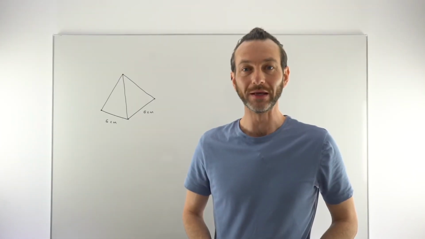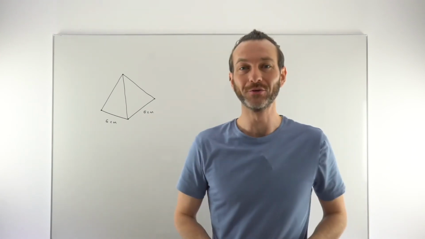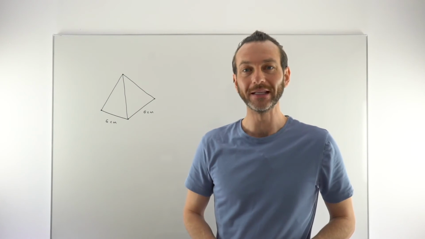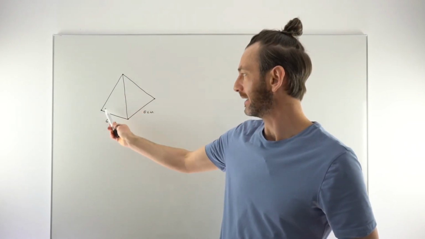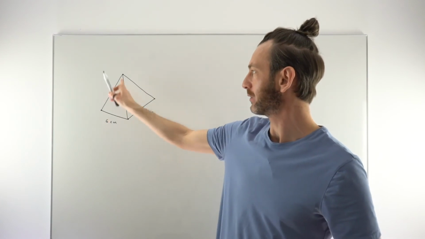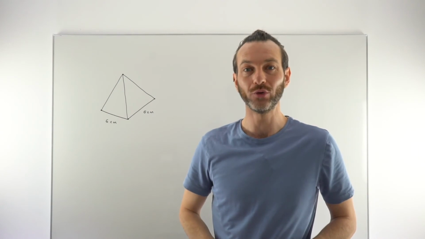In this question, we've been given a diagram of a square-based pyramid, which I've badly attempted to replicate here, and we're asked to find the height. So the height is a vertical height. It's not the height on the side, it's the vertical height, from the base all the way up to the top point. And we're told that the volume is 138 centimeters cubed.